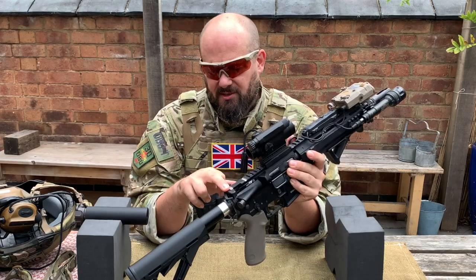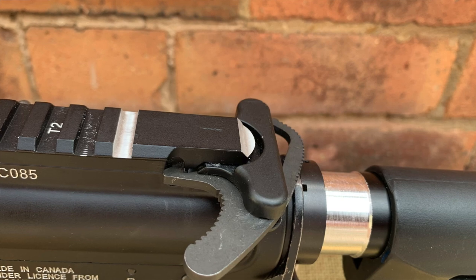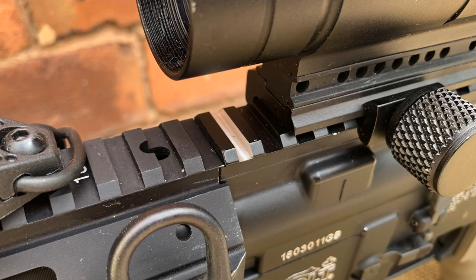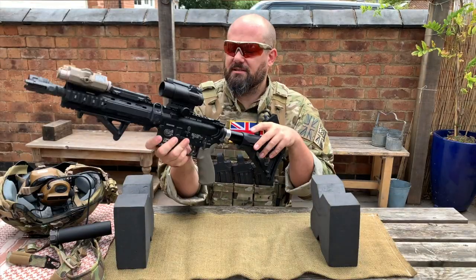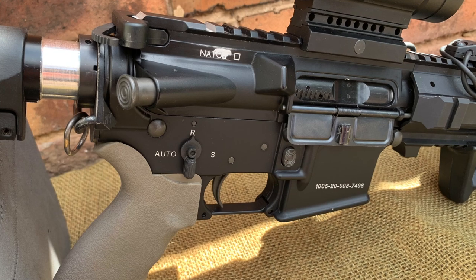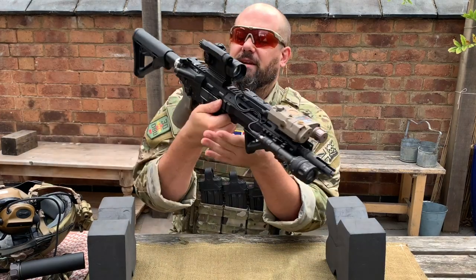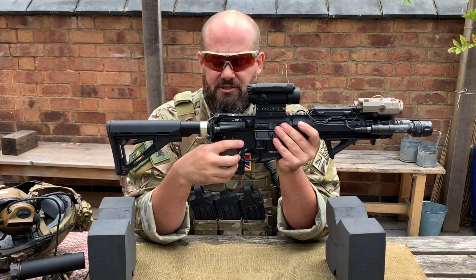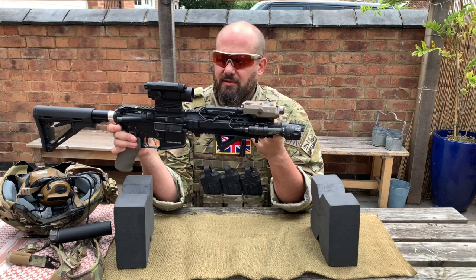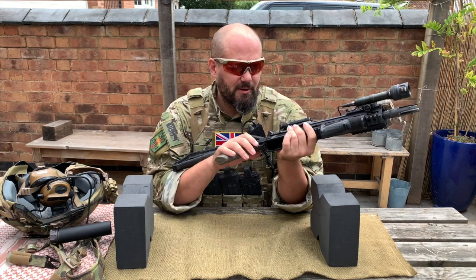The receiver has some small modifications to its extra slot, a little dovetail at the back here, and we've machined in an extra slot into the double tooth here. Full set of trademarks and unique serial numbers on both sides. British Army go for safe R and auto, so for safe, repetition and automatic. That's repeated on the other side because it's ambidextrous. Had the barrel cut down to the correct 10-inch length as well by LC Engineering. So all in all, I'm super happy with this at the moment.